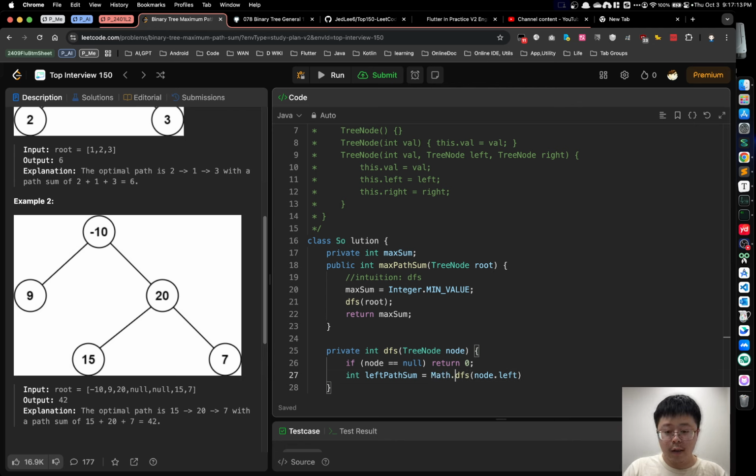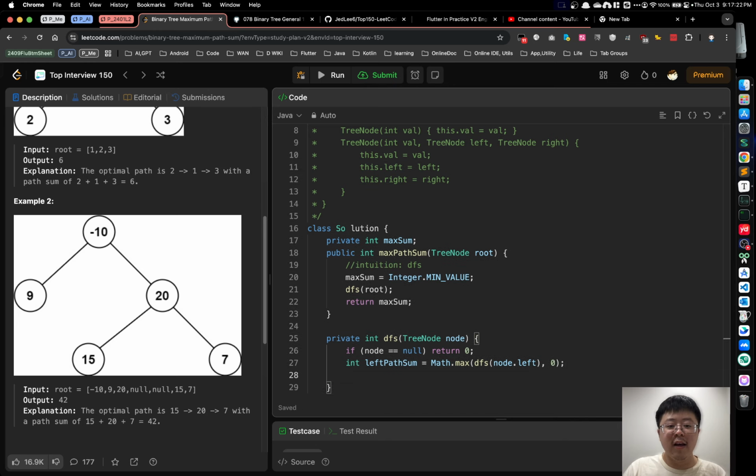So the code is Math.max of DFS of node.left and 0. We have to take the bigger one, and it's very similar for the right subtree. So the code is integer right path sum equals Math.max of DFS of node.right and 0.